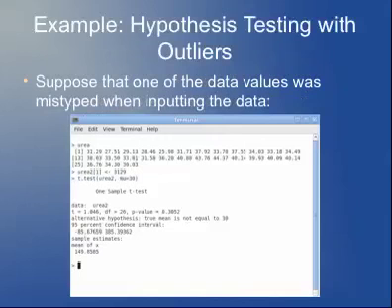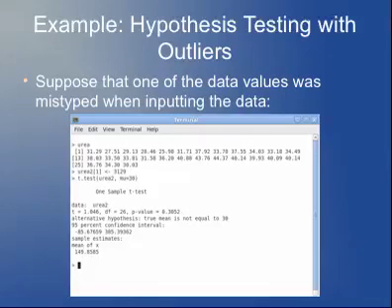Here's an example of what can happen when we have outliers in our data. This is that Urea data, and suppose instead of typing in 31.29, we accidentally type in 3,129. Then we want to test the hypothesis that mu is equal to 30, so we use this t-test.